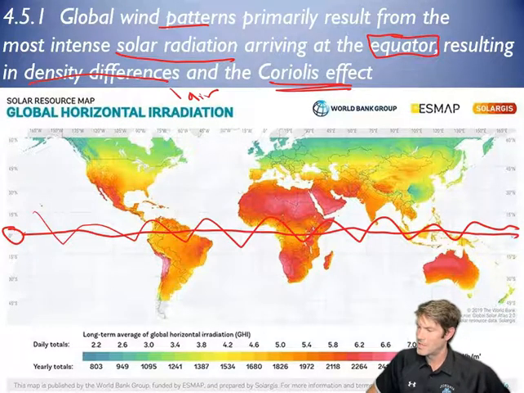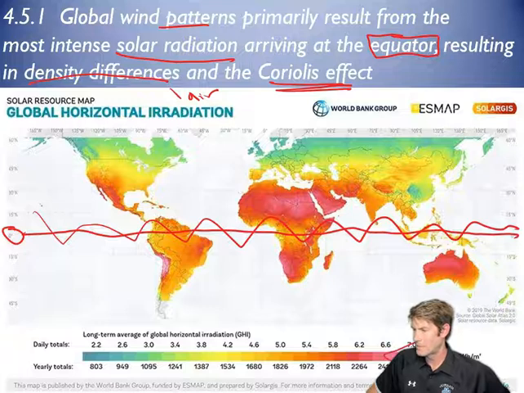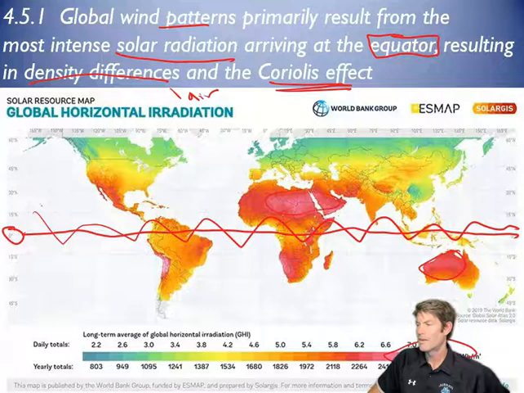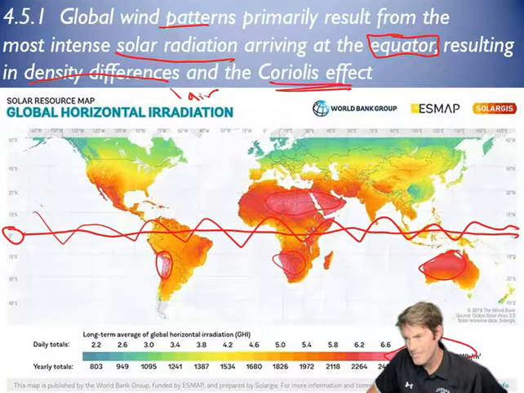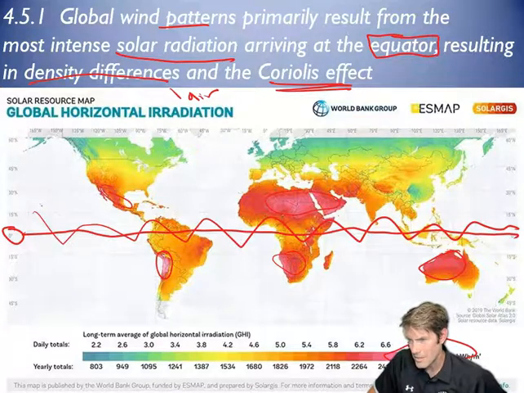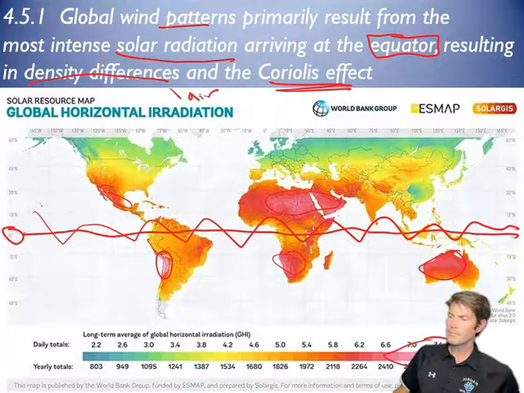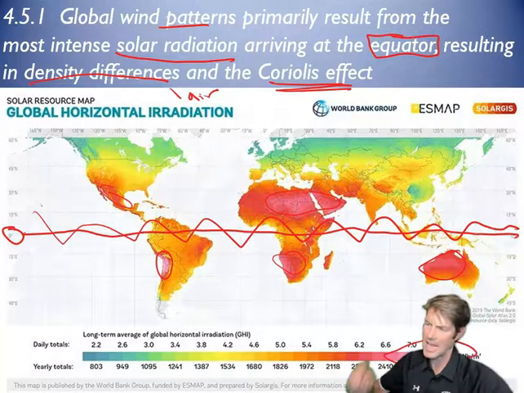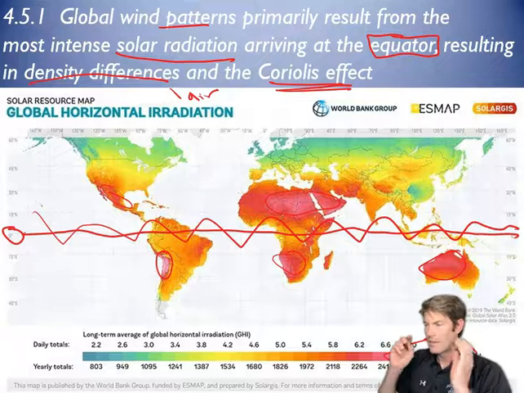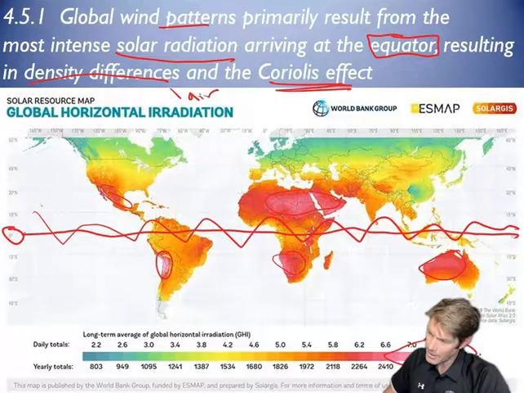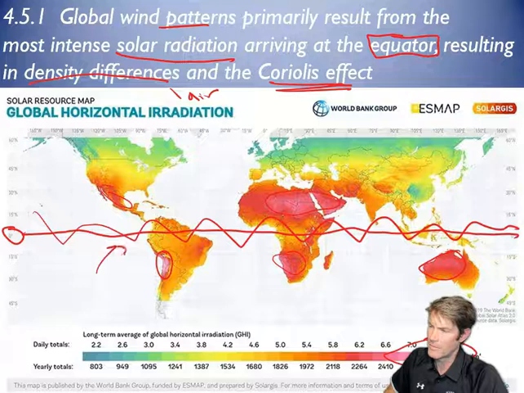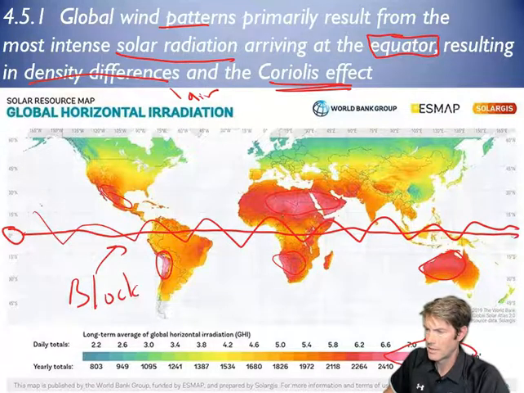You're looking for the most intense radiation. You're looking for this purple, and this really light purple, and we see it in Australia, North Africa, the Middle East, South Africa, and this little chunk of South America, and in the American Southwest and this upper part of Mexico. It's not right in the middle, which is where the sun is most intense, but I want you to think, why might that be? What could be blocking the sunlight from hitting? Something is blocking the sunlight.